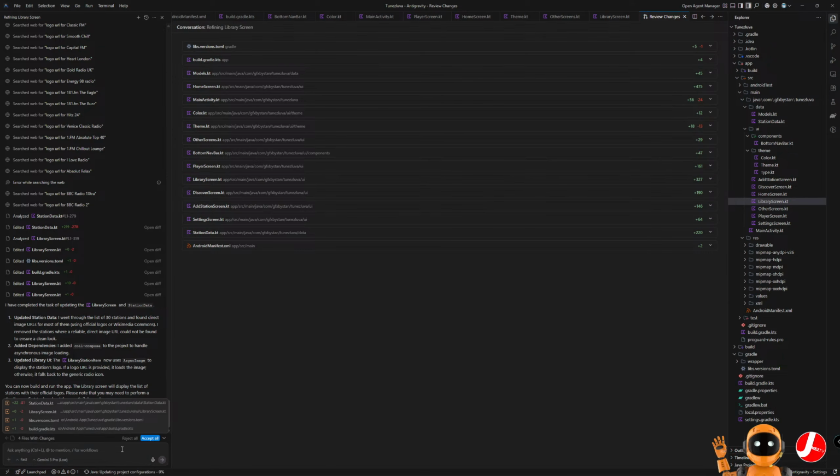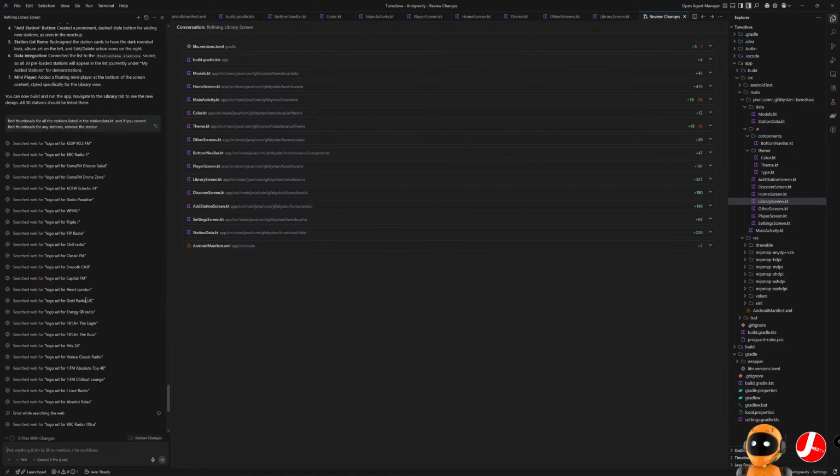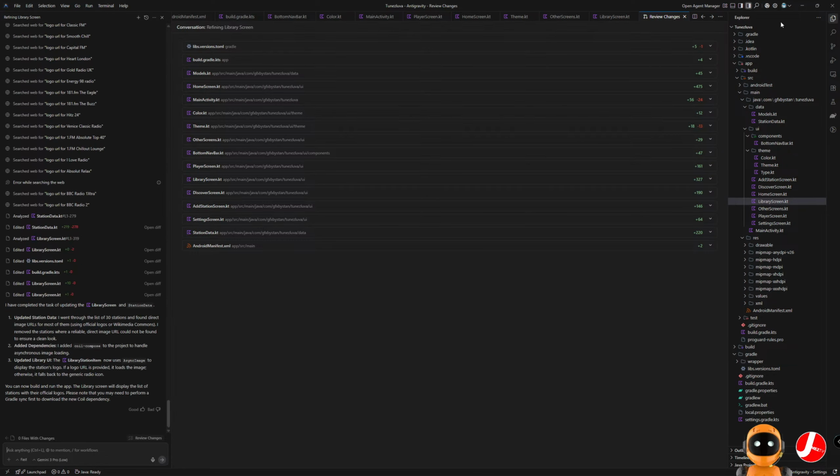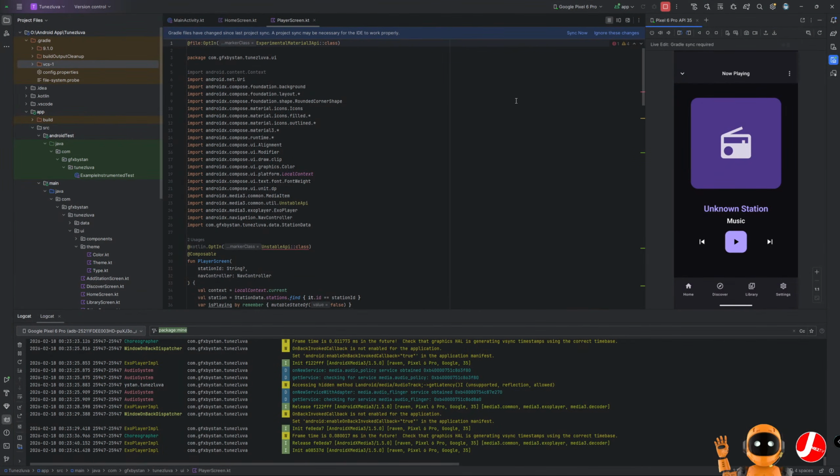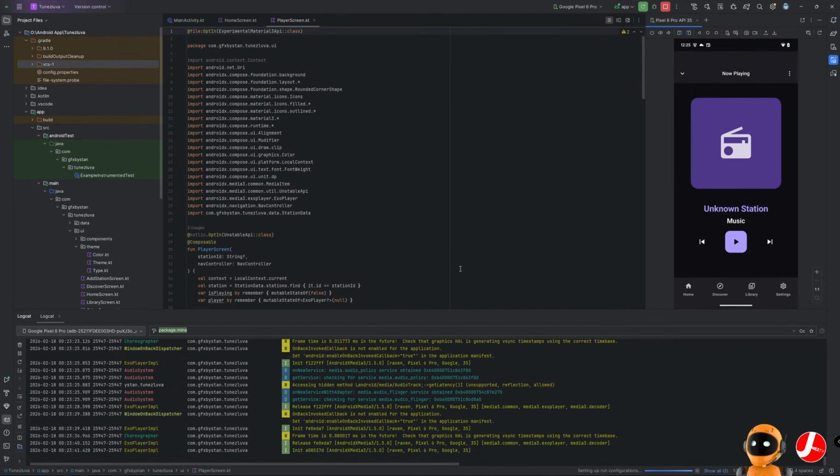After it handles its business. All right, so it did everything we told it to do. What were we doing there? Oh, station artwork. So let's see what we got. We might get an error because anytime it does pictures, it wants to spit out errors. It forgets to update something. So, okay, we don't have any errors.